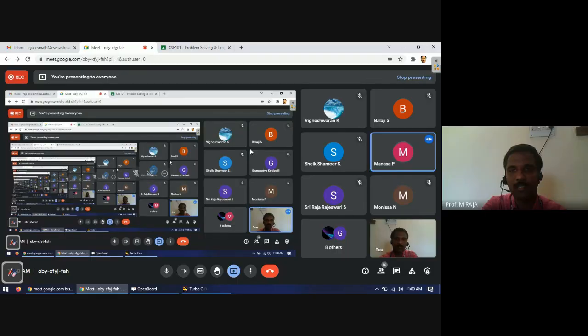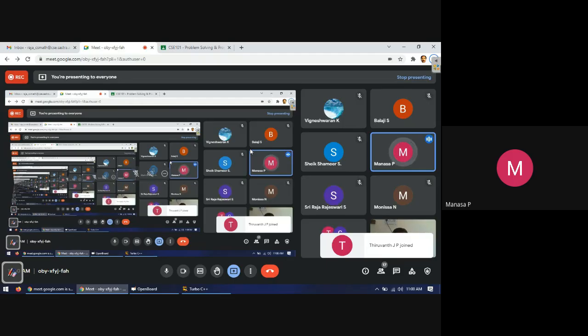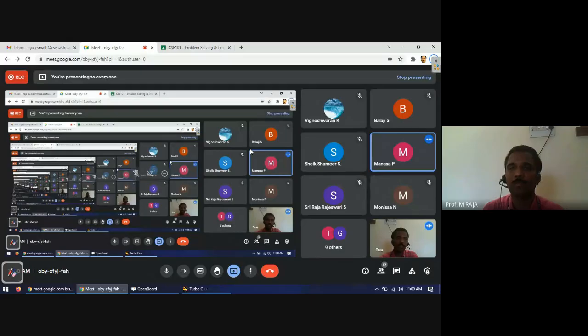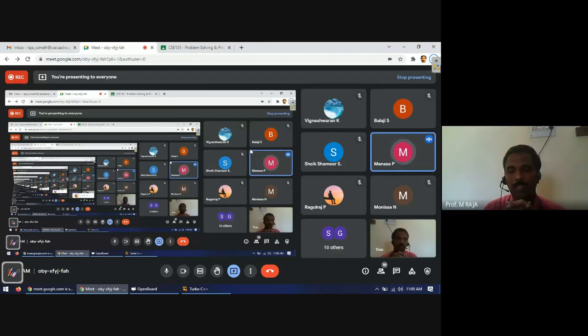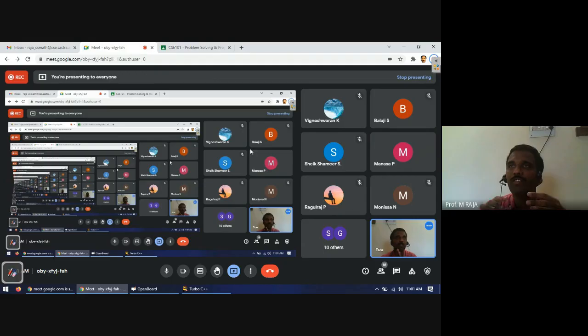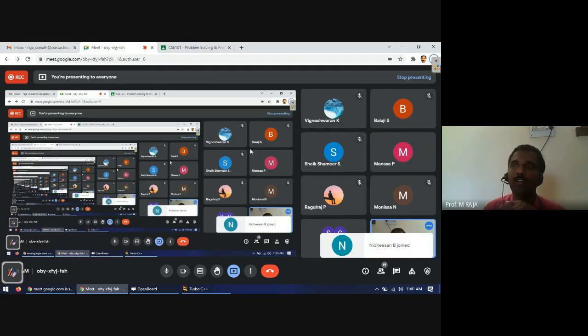Sir, yes. That prime numbers we have to find now, sir, between two intervals. Okay. I did that without that count, sir. You had used one count in that program. Yes, since the outer for loop controls the number of numbers to be checked, for example, 200 to 500, then inside the inner for loop, we need to check if the number n has any divisor in the range between 2 and n by 2.